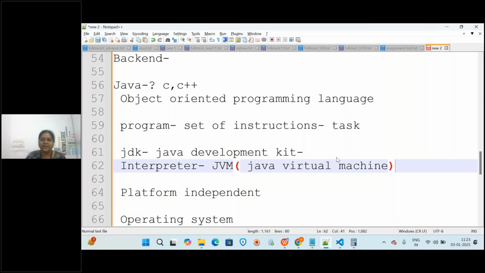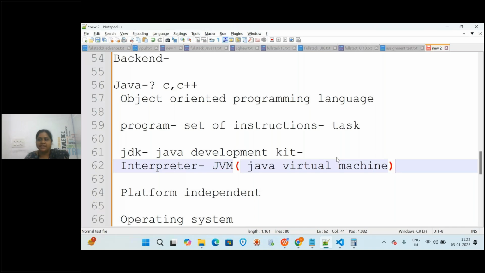Okay, your Windows operating system, it will convert according to the Windows understandable code. Okay, your Linux operating system, it will convert into the Linux understandable code. Because of this reason, since JVM is acting as interpreter, it is converting into the platform understandable code. That is why it is platform independent.